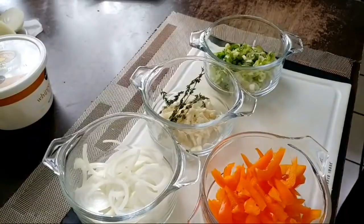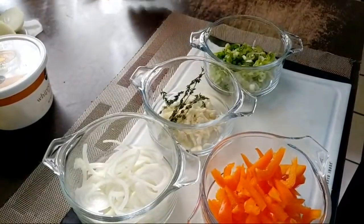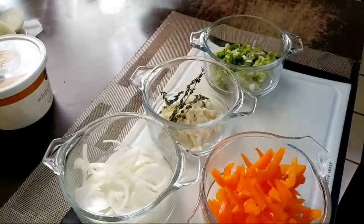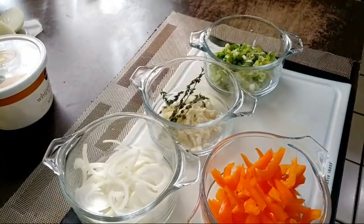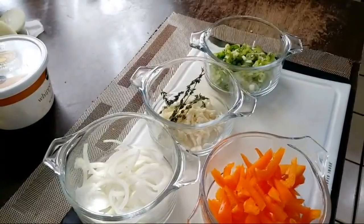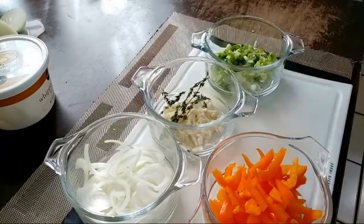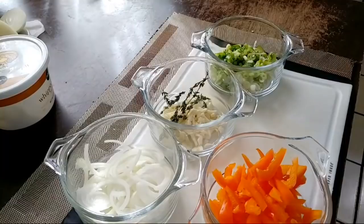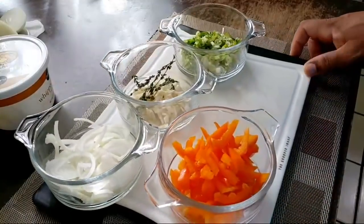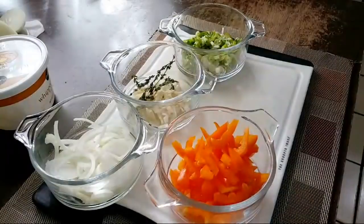And I also have some Scotch bonnet pepper. But again, I keep my Scotch bonnet pepper in the freezer. So I'm going to add that too. And the wife got me these ramekins for my ingredients because she said it doesn't look good to have a whole set of different containers. It doesn't look organized, so she got me these ramekins. They look nice though. And they come with covers so you can cover up a little stuff in them if you have anything left over.